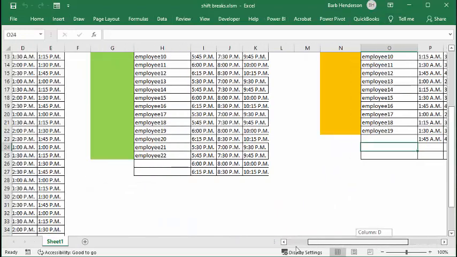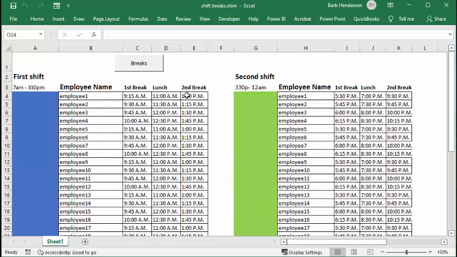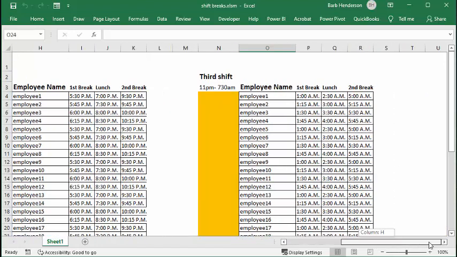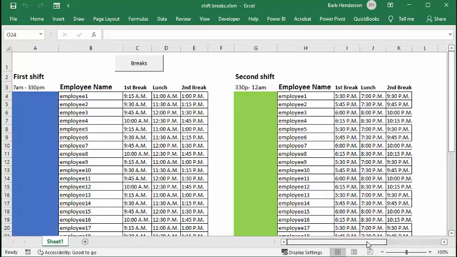And now you can see that everybody has breaks staggered, and I believe that there are 9 people off on this shift at the same time. The second shift, I think there are 5. And the third shift, I think there are 4, I'm not sure. But what we'll do is we'll go with the code. It's very simple. So let's look at the code.